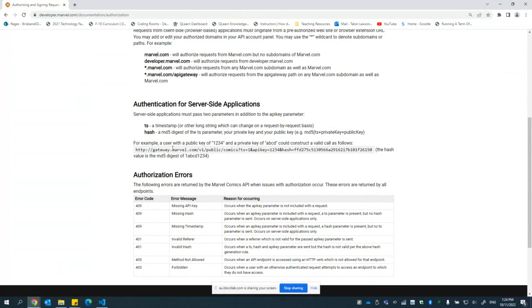All right, you can see that your request should look something like this if you were to print it out, and we could probably print it out and test it once we set up the rest of the request. Now you'll see it says gateway, we're going to get from the comics, we're going to use a timestamp, and it's not going to equal 1, it's going to equal a lot longer number.